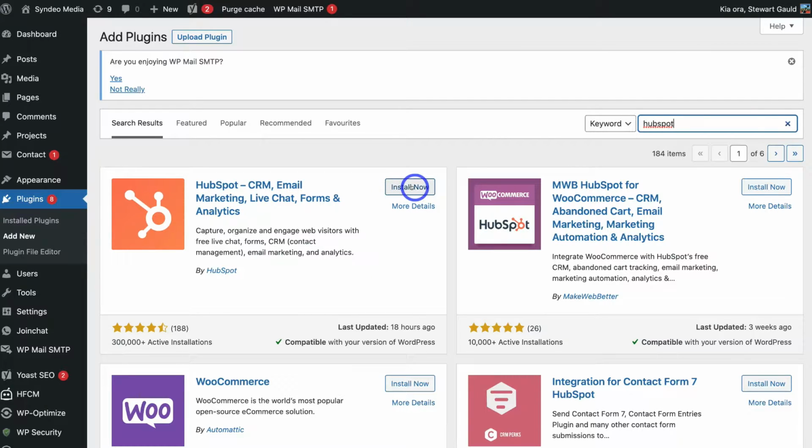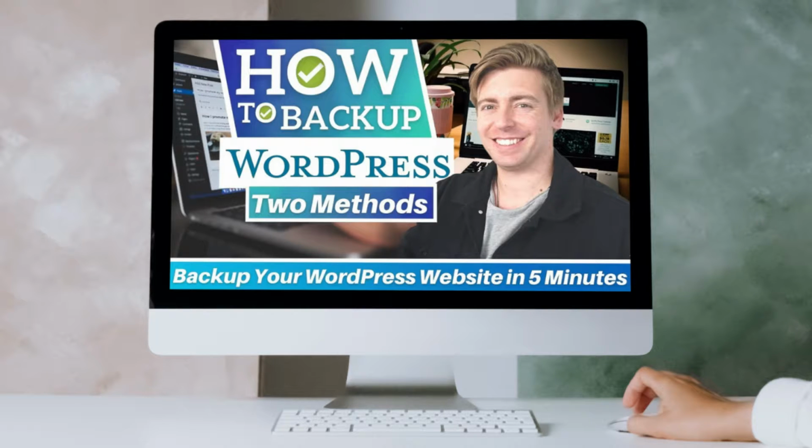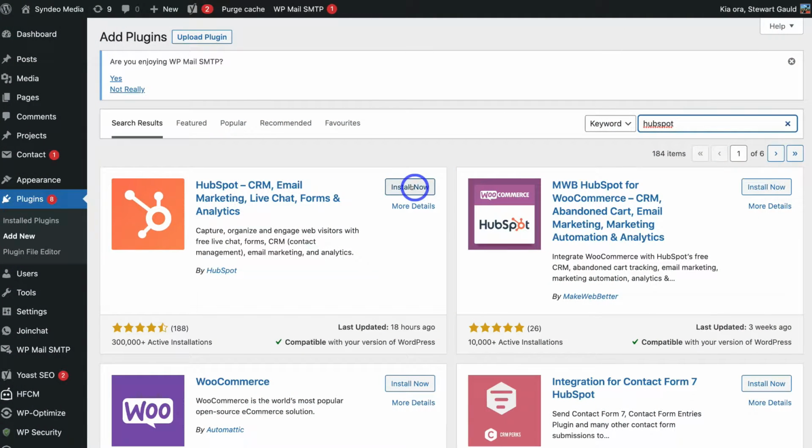And before you do this, it's important to mention that before you install any plugin onto your WordPress website, it's best to back up your WordPress website just in case any plugins or themes clash together and break your website. If you're not too sure how to back up your WordPress website, what I'll do is add a beginner's tutorial up above and down below in the description that will guide you through the simple process of backing up your WordPress website. Again, this is not essential, this is just best practice. So what I'm going to do is go ahead and click on Install Now and then click on Activate.